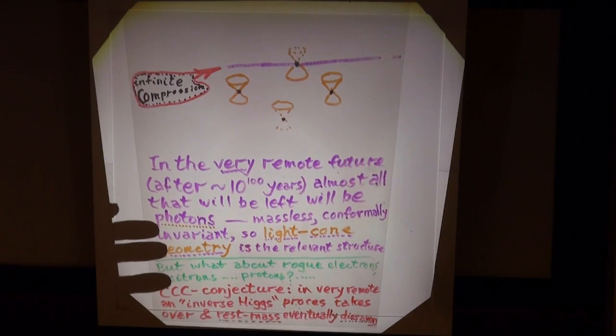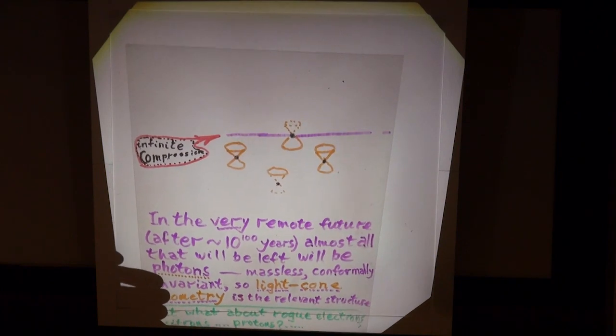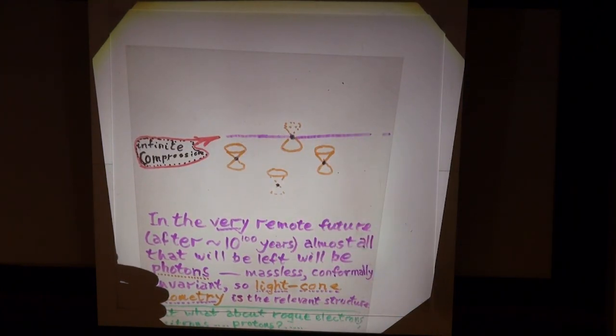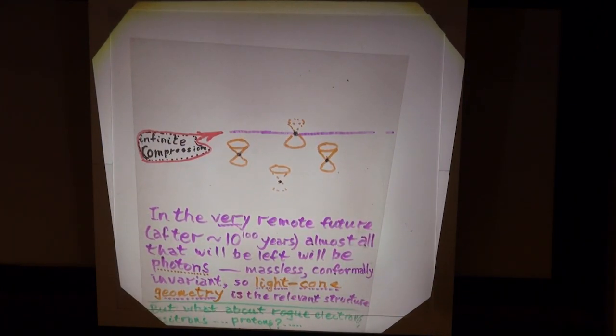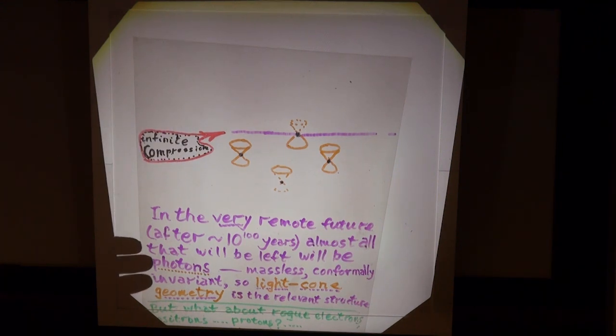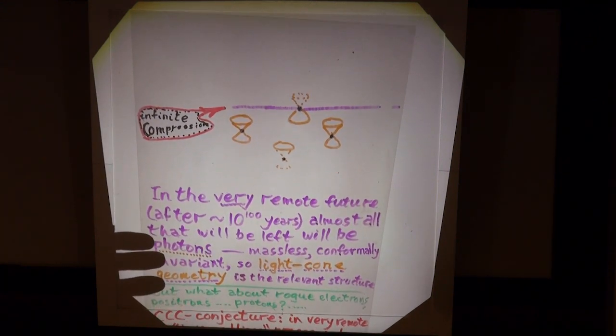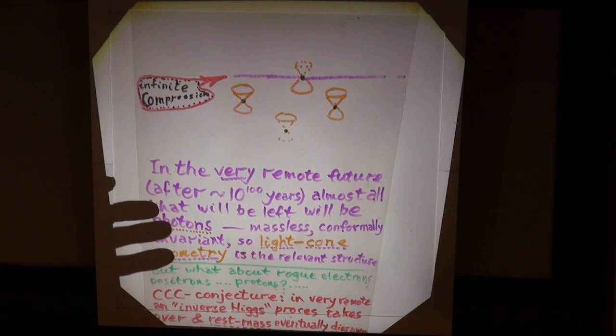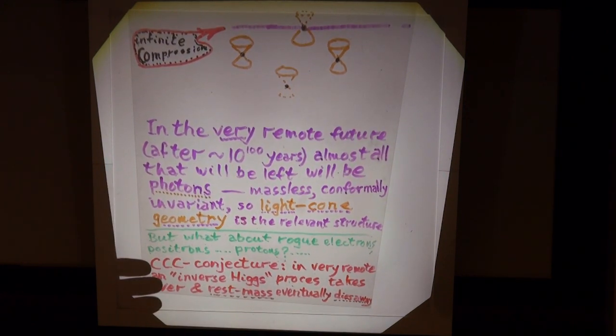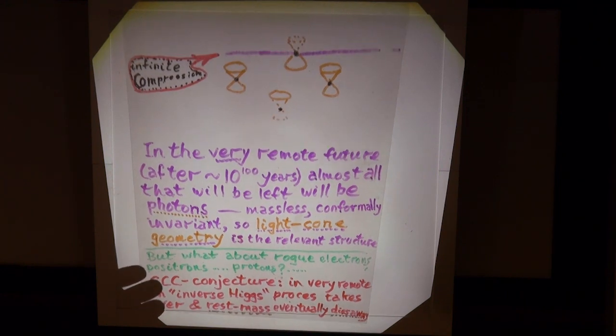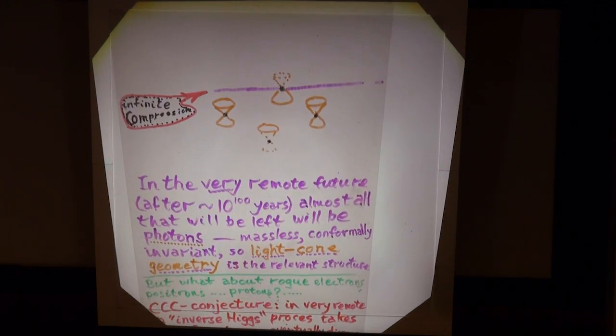Here we have a picture of the conformal boundary, the remote future. I should say space-like, because you have a positive cosmological constant. This thing would not work without a positive cosmological constant. So you have to have a space-like future boundary. And the idea is that the mass does decay away in the remote future. Okay. What about the past?